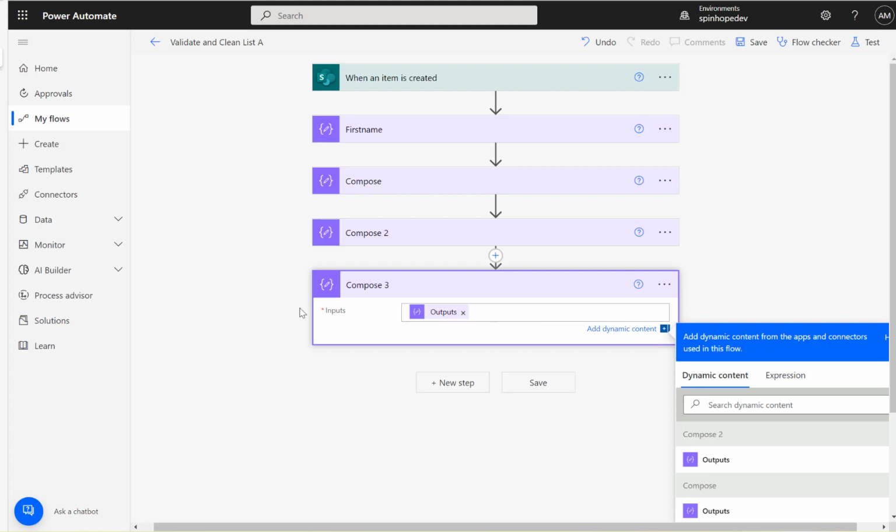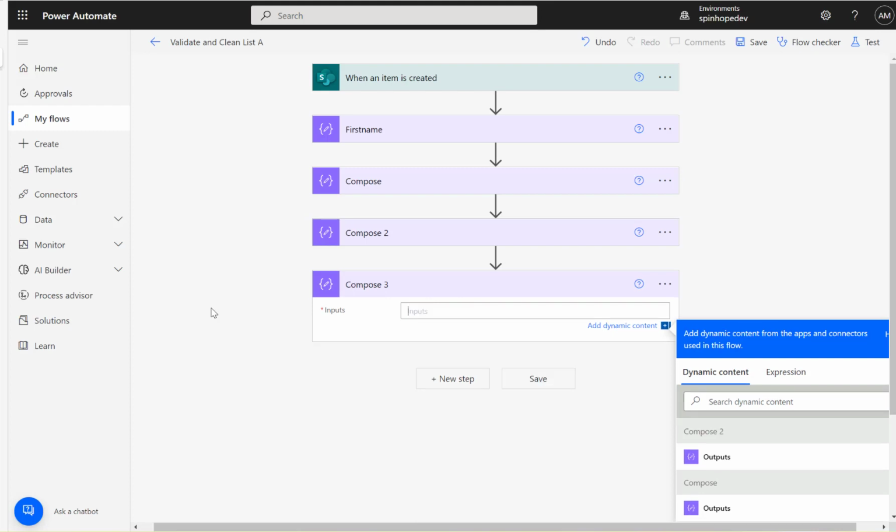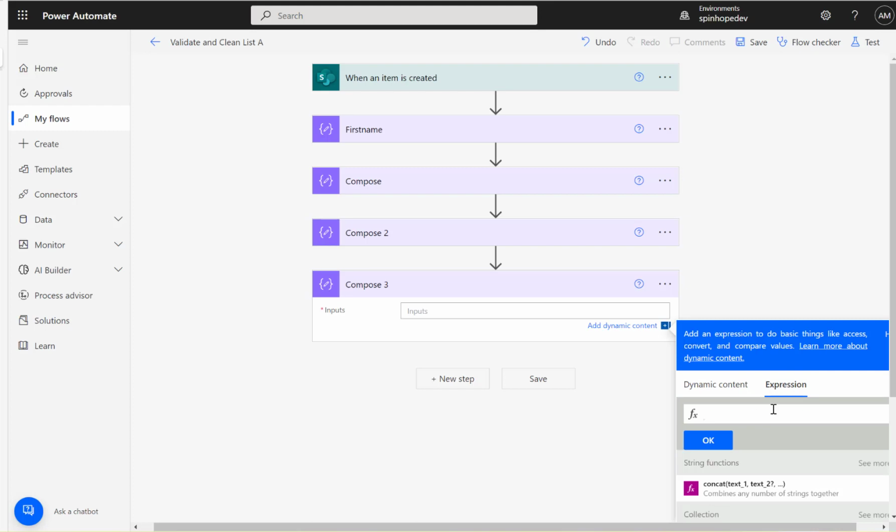So the technique is we need to copy this, press Control X, go to the expression and paste it there. Or you can directly type output, single quotes, Compose underscore 2. The reason for underscore 2 is because we've got a space in the name of the previous step. So if you're putting that in the expression, you need to use underscore. And then here I'm using the first value, the index zero there.